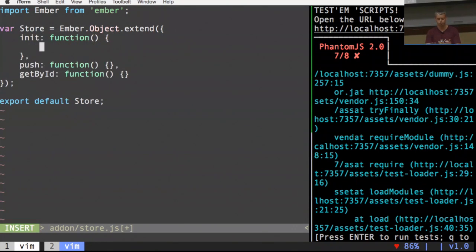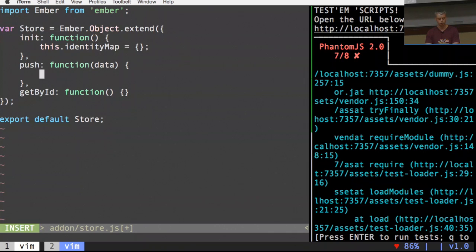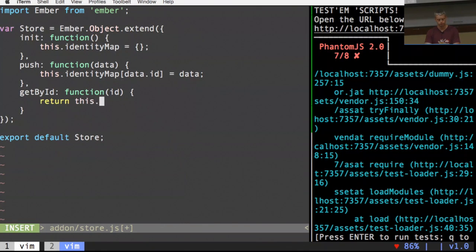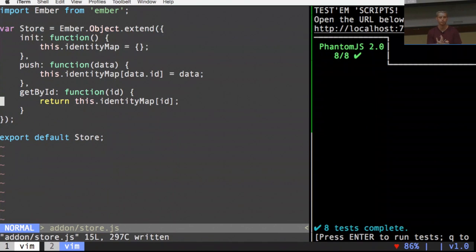So I'm going to create just a really basic constructor function. And at the core, an object map is nothing more than, or nothing different than just a dictionary or a hash in JavaScript. So all we're going to do is create that. So I'll say identity map starts out as an empty map. And inside the push, we're going to have this data or this JavaScript object. And all we're going to really do is say, hey, identity map, you have this unique ID value, and we're going to assign the key and the value, basically data being everything for that key. And of course, now that we have that relationship in this identity map, we can just return this.identityMap for the ID in question. So this is the really simple relationship that lets us look up objects by an ID.